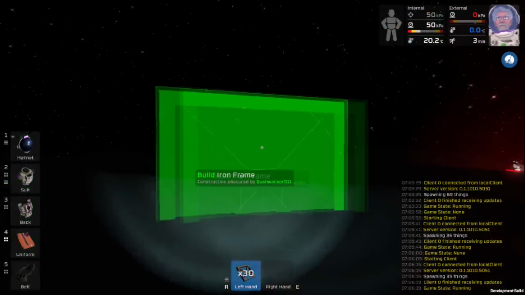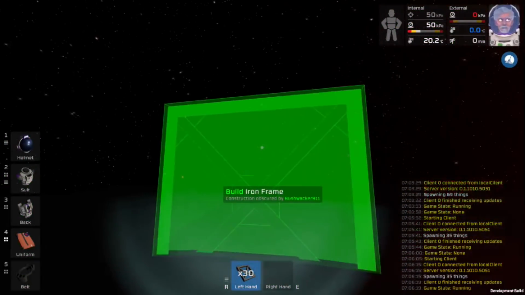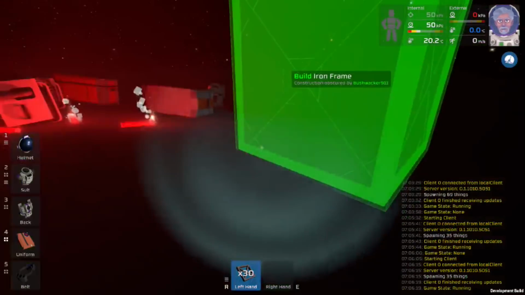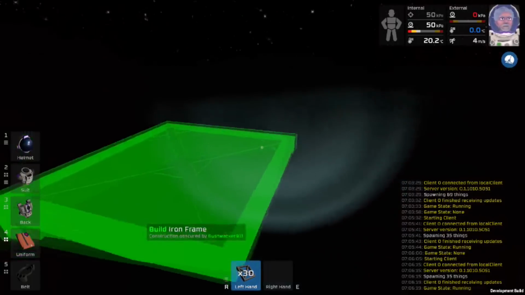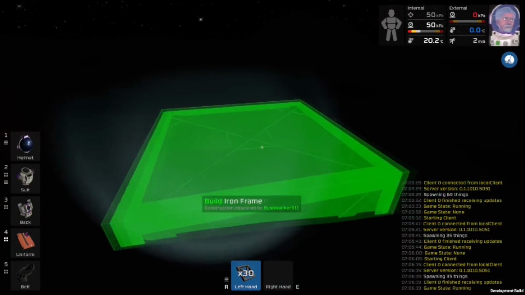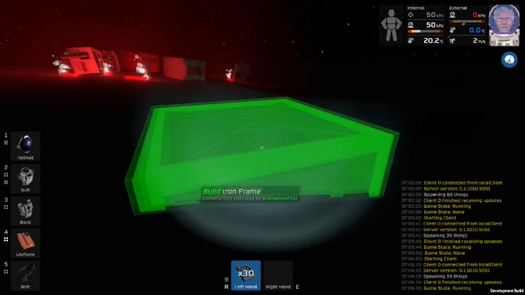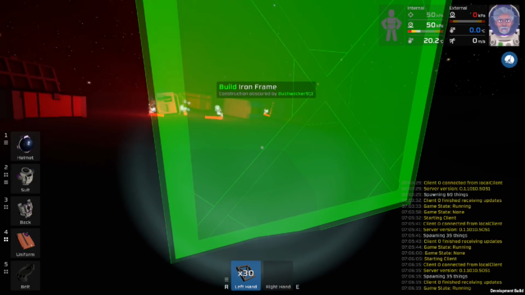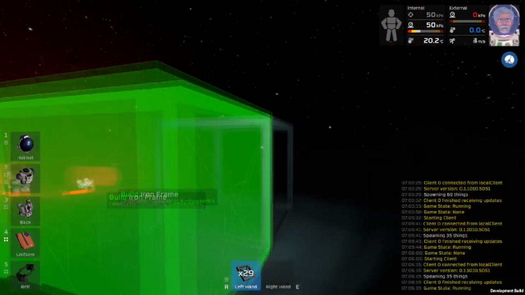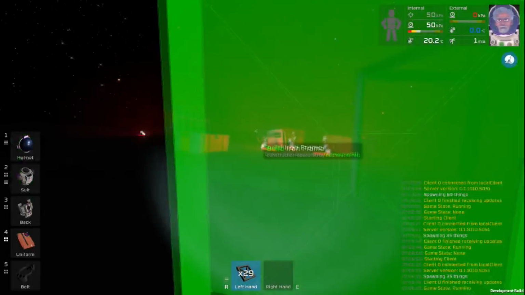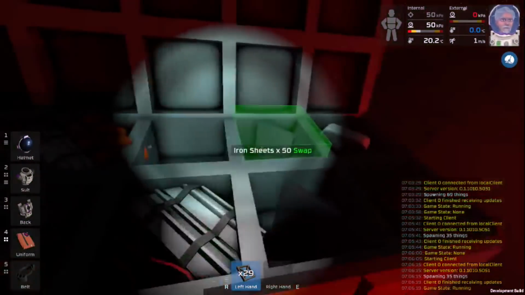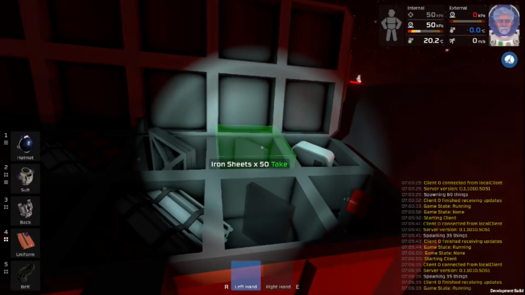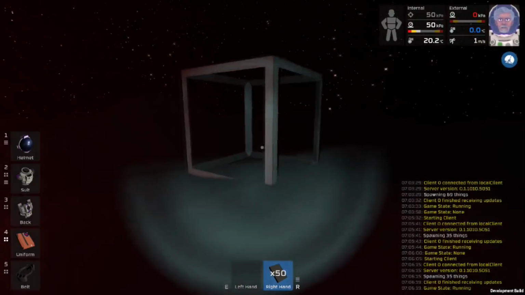And we want them to be a little high, just so it's out of the way of when we go to build our base. So I think we'll build our station probably right here. This seems to be pretty level ground, so we're going to build our solar panel right on top of this block here. So we can put these frames down, if I can figure out how to do that. There we go. And then we're going to finish building this frame.